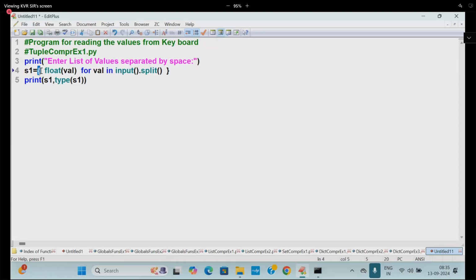See that I'm changing this bracket. It is a tuple bracket, but it is not going to be, because some people are saying tuple comprehension. That is a blunder. Let us look at this. S1 is not going to give any content. Memory address will come. This type is called what? The generator, not a tuple. Previously, I was in list, dict, list, set, and this is not a tuple.